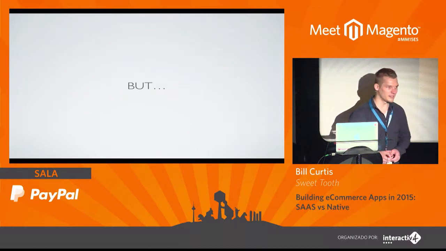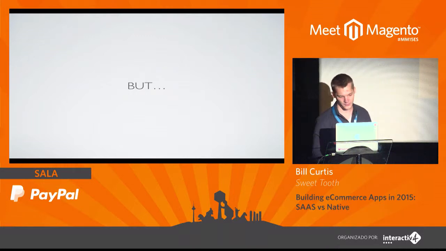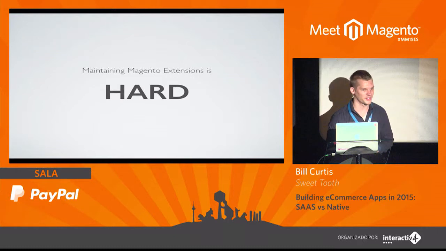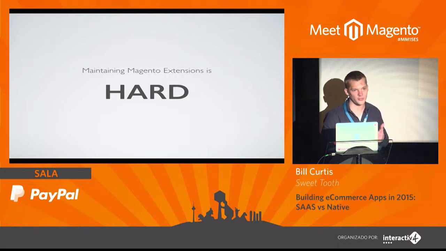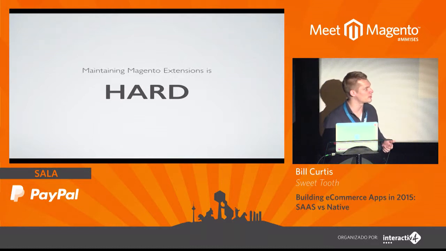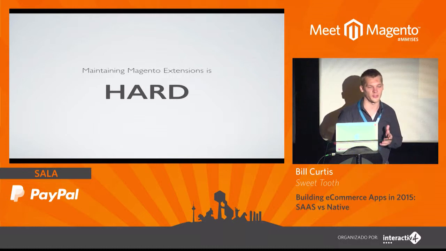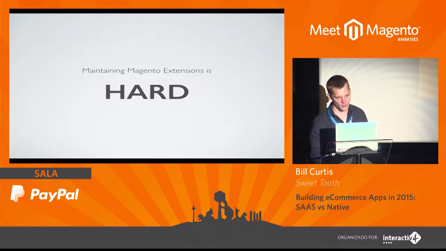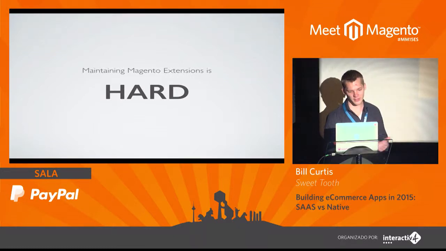But it didn't take long before we realized something very important. And that is that maintaining Magento extensions is hard. And the reason it's hard is because the second someone downloads your extension, it's out of your control. They can run it on any version of Magento, along with any number of extensions that might do some crazy core rewrites or something like this, or customize your extension. And this results in support costs that start going up with every new install. Because support inquiries aren't necessarily bugs in the code, but they're problems with the environment in which the code is running.